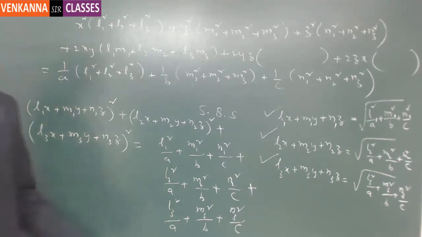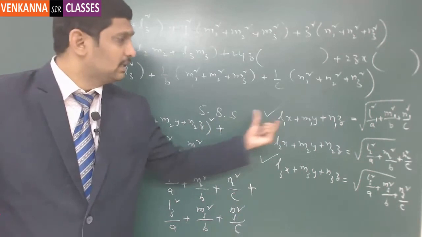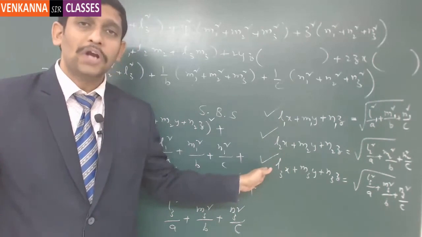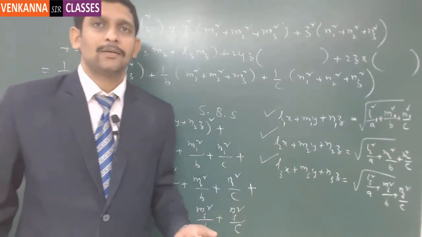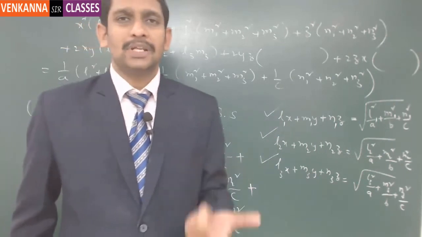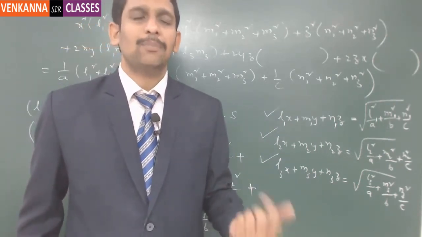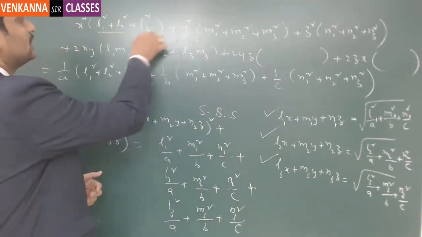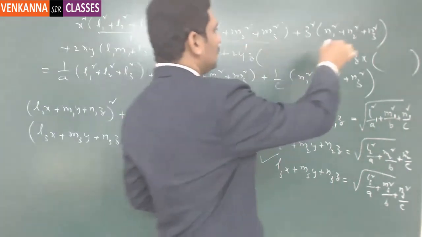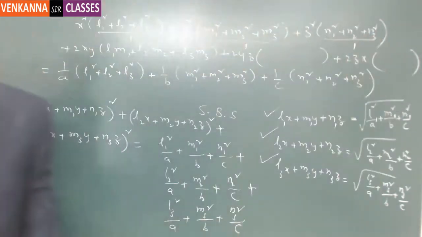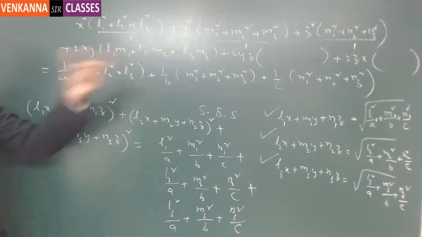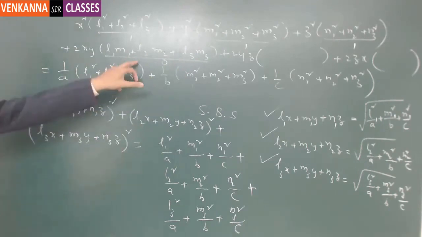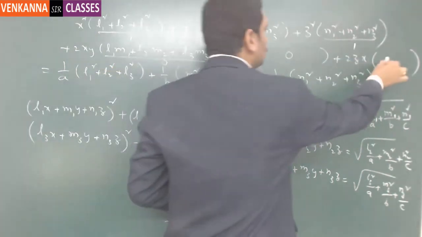All right. Now, please understand that LMN values are DCs and the set of values you are taking are mutually perpendicular. You have studied the properties of the DCs earlier at +2 level. So using the properties of DCs, this value is 1, this value is 1, this value is 1. And these values will become 0 whenever you multiply with the different values. So this becomes 0, this becomes 0, this becomes 0.